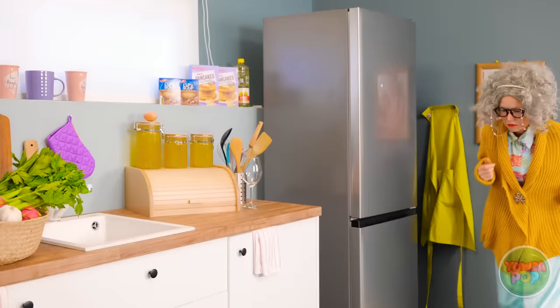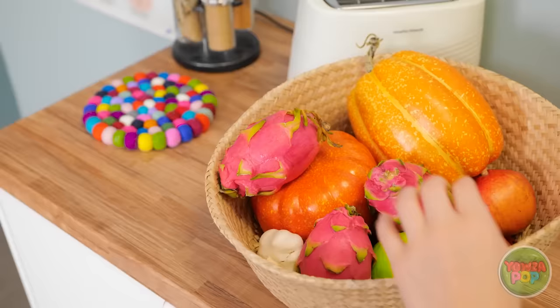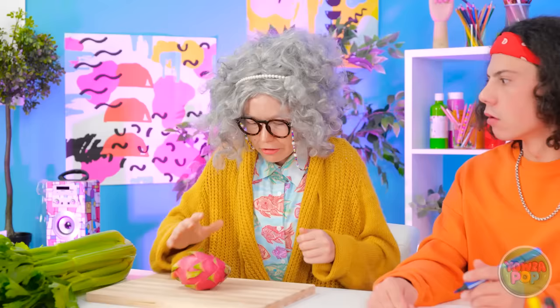I won't say a word. I don't understand it. I'll be right back. There must be something I can use. I need to think. Look at all this fruit and vegetables. It looks so fresh. I'll take this. And this. This will solve everything. Okay, let's try this again. What's she doing? I'll need to slice the dragon fruit. I'm so glad I went to ninja school.